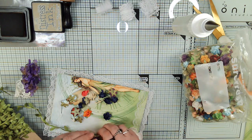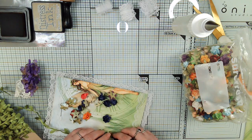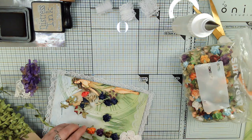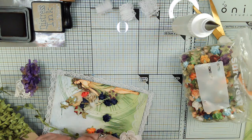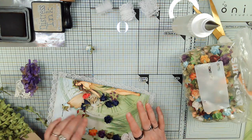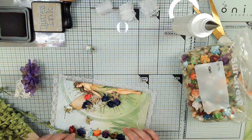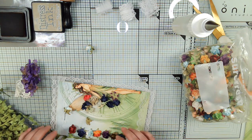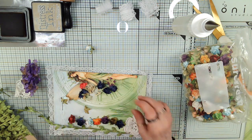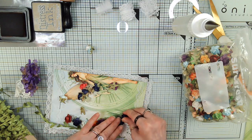I may just fold these flat if I can get away with it. And I don't have to cut them all off. And then one of these. Maybe a light blue. That one's kind of mushed. And a light blue. I'm not going to do a pattern. So then maybe a dark one. And then a purple one. I just don't want to put the dark ones next to each other. You know, and I don't want to go every other flower. Okay, so that's what we're going to do. It's like this, and then we're going to go around here, different color flowers. I'm just showing you.